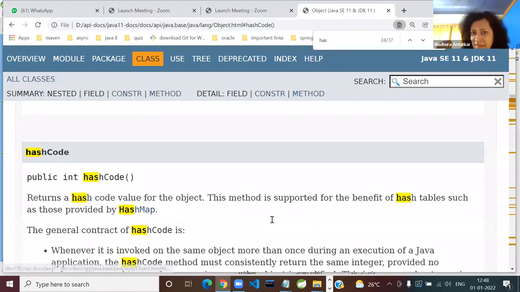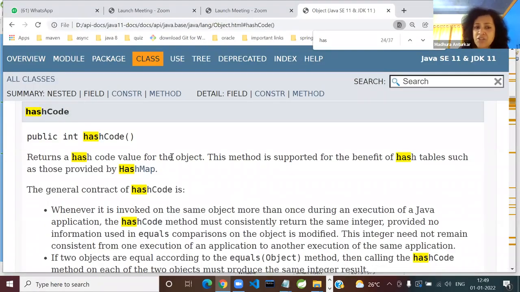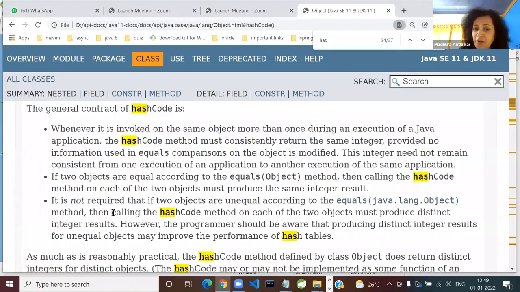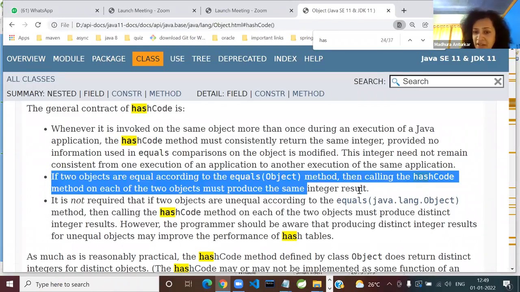Here they tell you right away: returns a hash code value for the object. This method is mainly supported for the hashing algorithm, for hash table based implementations. There is a full contract, and they already say that if two objects are equal, they should produce the same hash code.